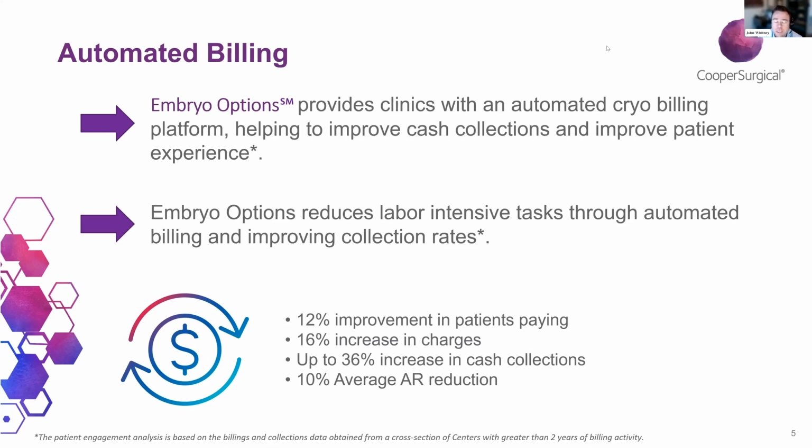We can then engage our patients for reconsenting automatically within the system because their inventory is viewed within our system. If you need to provide patients with a portal to learn about their end of storage options, you can broadcast that in the portal and they can go ahead and authenticate signatures using our platform to provide you your end of storage consents. All of those, Laura will talk through exactly how we can make that unique and available for you inside of your laboratory to meet the way that you want it to happen. It is very customizable so that you can ensure that the patient experience is the way that you see it, not just the way that we can provide it for you.